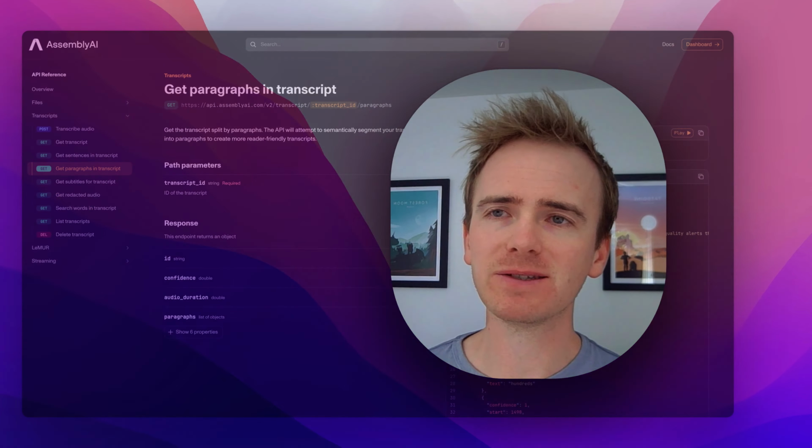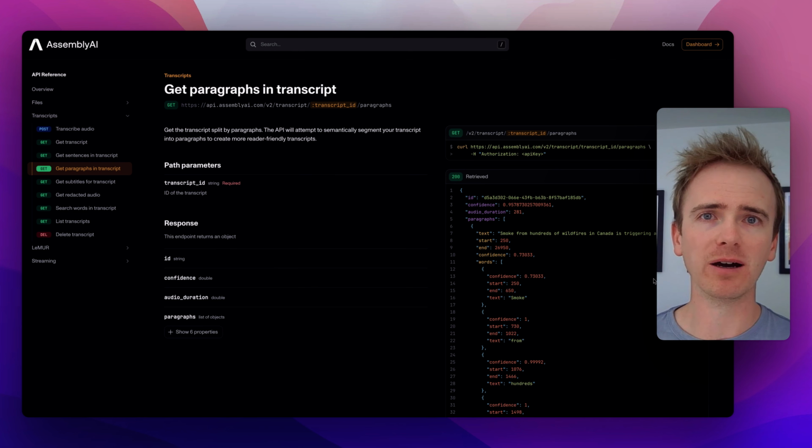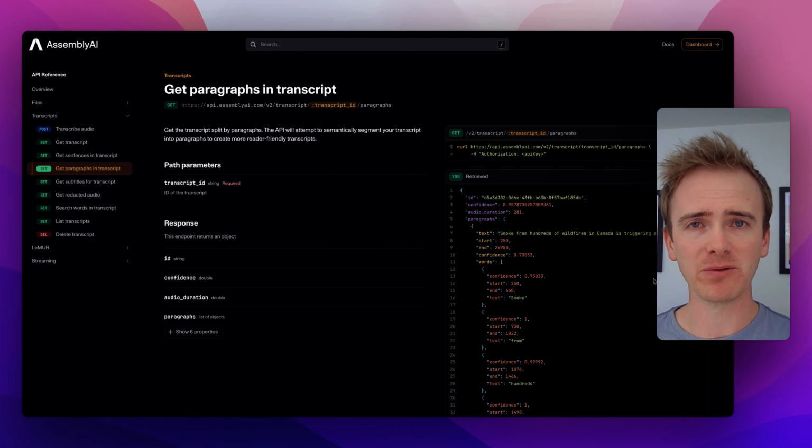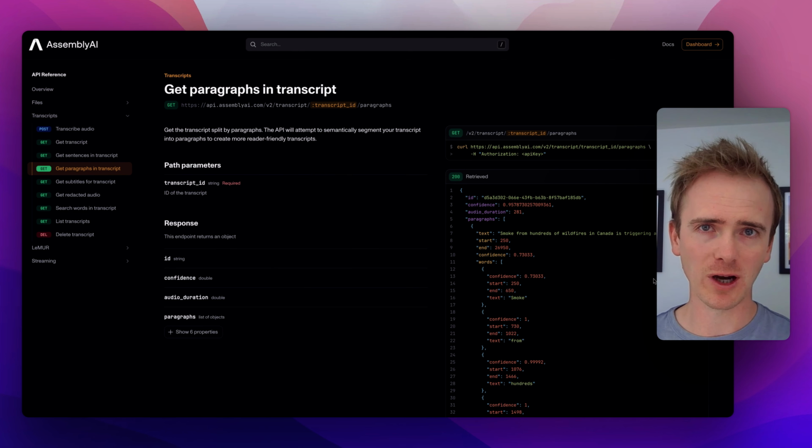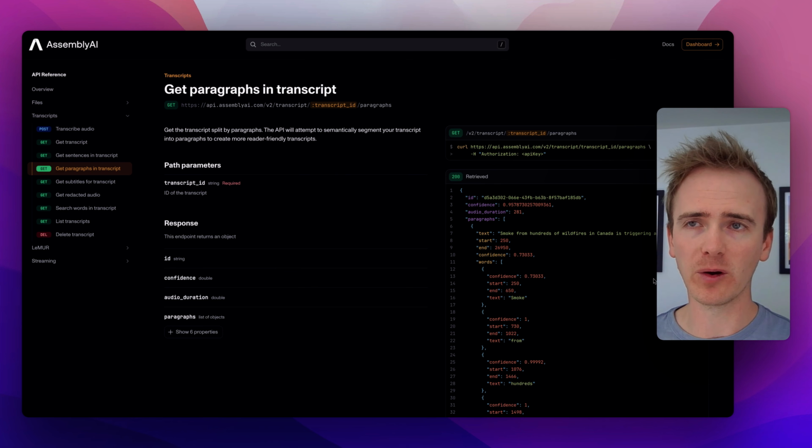I want to describe to you a challenge that I faced when trying to manipulate numbers, do some maths, do some reformatting in a Bubble Backend Workflow. Here's the challenge. I've been using Assembly AI with an internal tool that we've got at Planet No Code to transcribe and generate content on our videos.